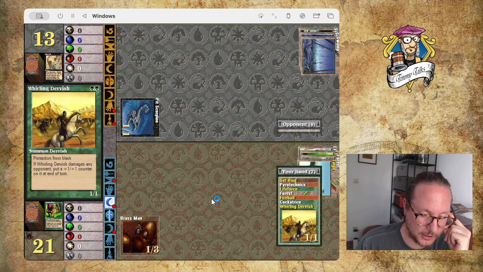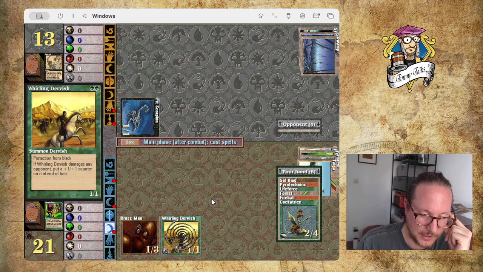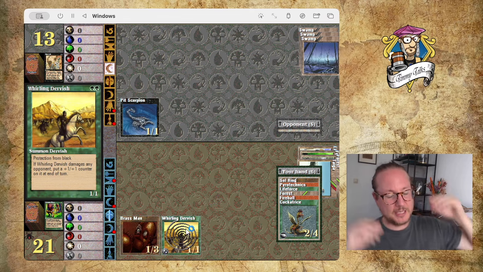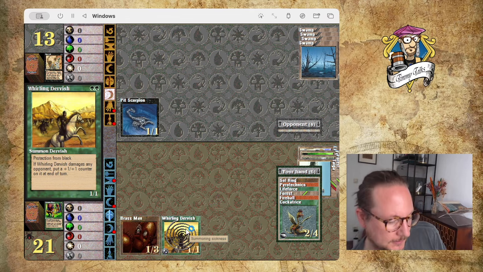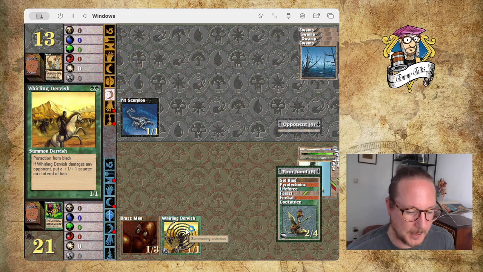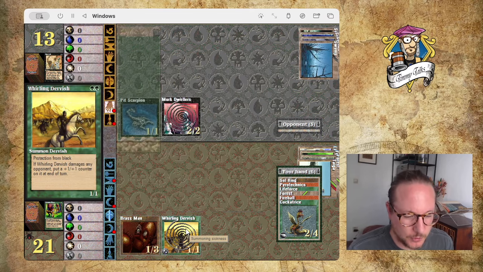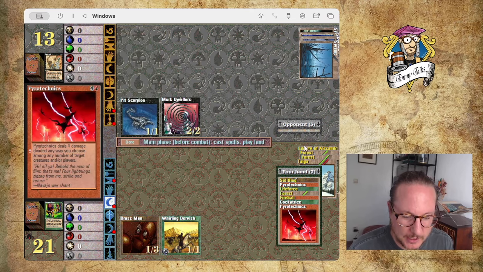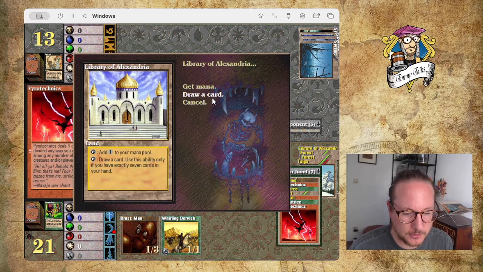Yeah, that's a no-brainer. Should have attacked with Brass Man. That's a mistake. Murk Dwellers. That's a good card. Let's go 7 in hand. Let's draw another card.